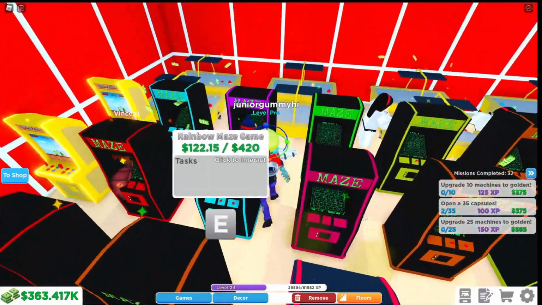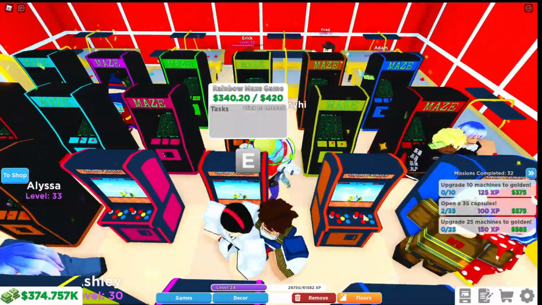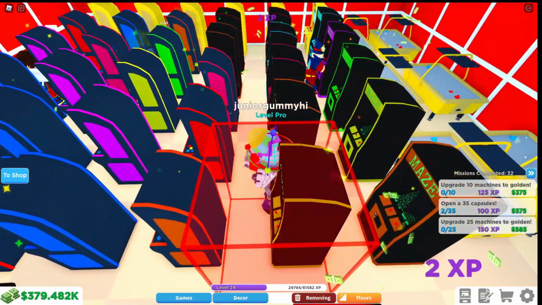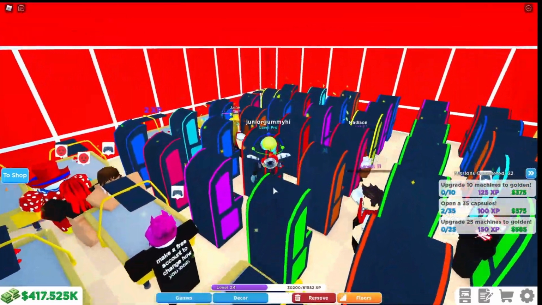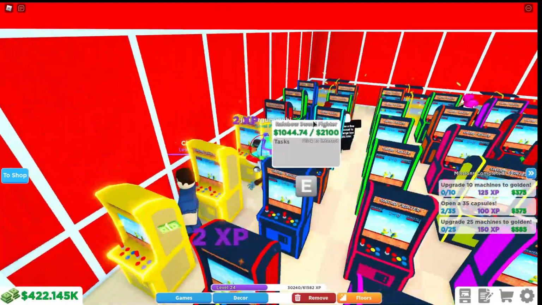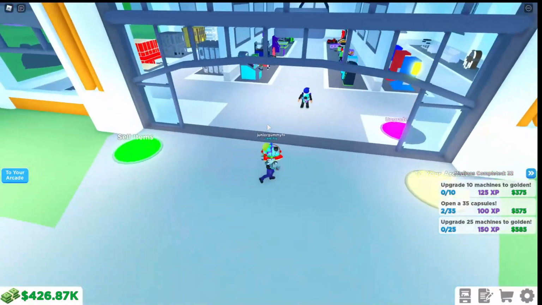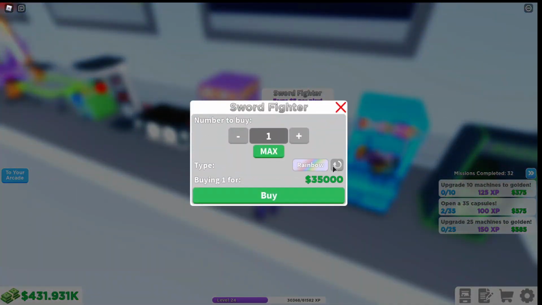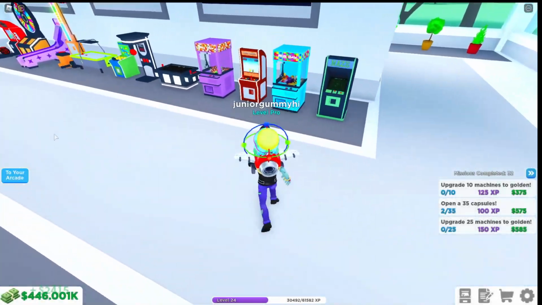If we go to the 3rd floor, we actually have golden air hockeys, and we have maze games. Maze games aren't as good, so I'm going to be deleting some of these maze games and replacing them with rainbow sword fighters. So we ran out of arcade machines. Now we can replace these last 3 golden sword fighters, so we just need to save up money. We're gonna go to the shop. Pretty sure we could buy at least a few more, but I'm gonna be saving up that money, so we go to max. We can only buy 4 currently, so we need to save up some money.